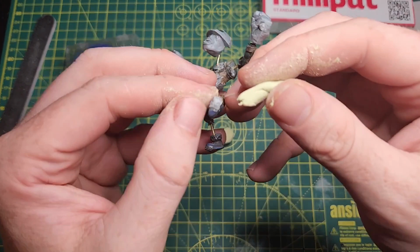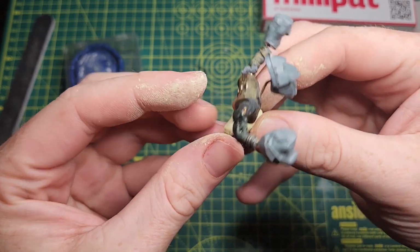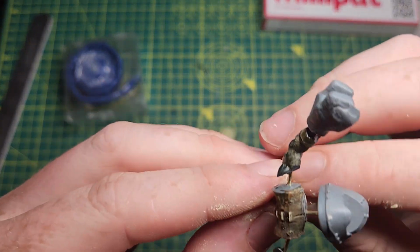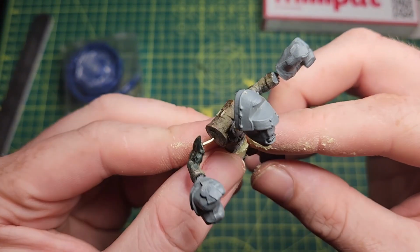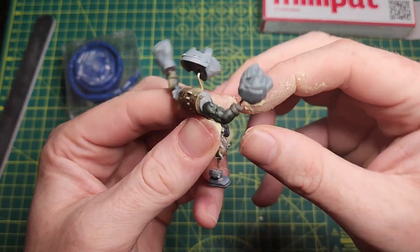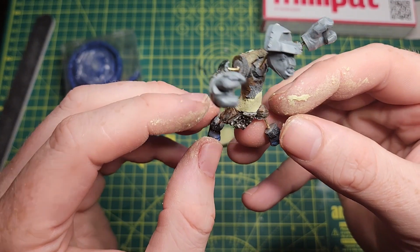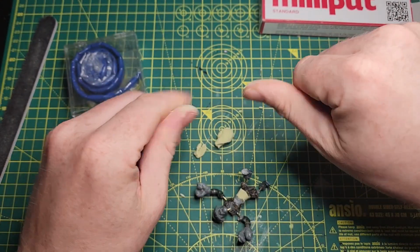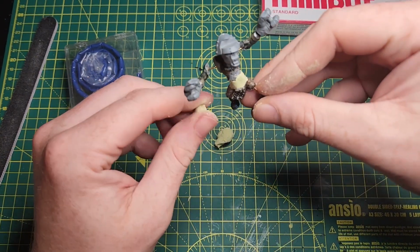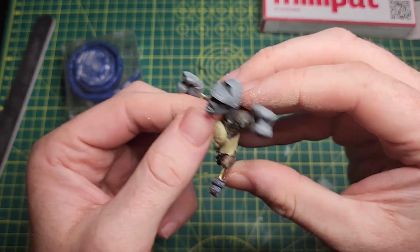So we'll just grab this here and start filling in the gaps that we're talking about. As you can see, I'm filling in the gaps here and pinching off any excess that I don't need, and then I'm squeezing it around, making the general shape of what the torso would be. As I said, I'm not too fussed about how this looks. I'm going to sand it down and shape it and put some green stuff over it to make it look more presentable. A bit of armor will be over this as well, so it won't be too visible to the naked eye.